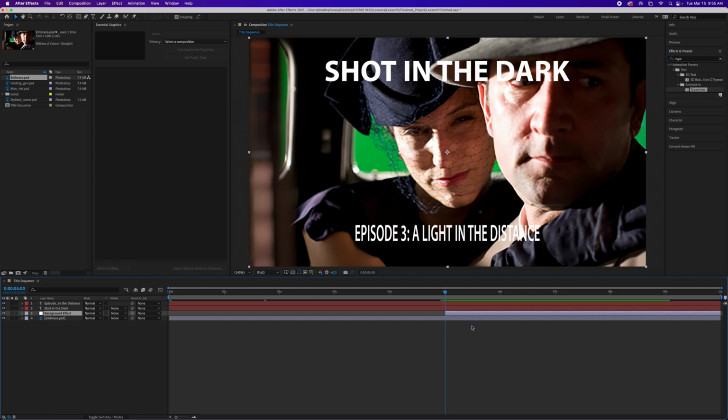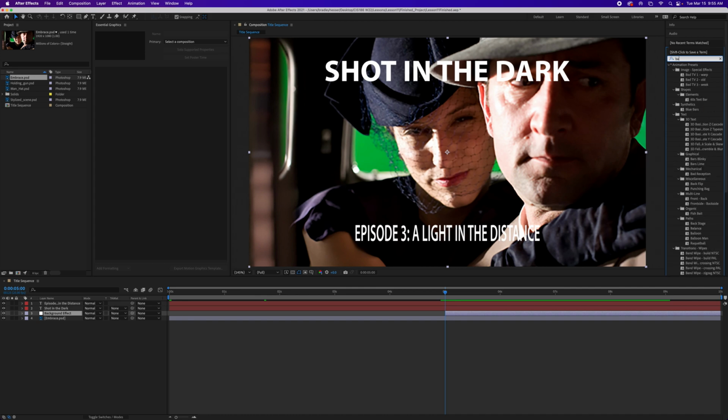So with that background effect layer selected, we're going to go up to our effects and presets once again. Let's clear out what we had in there before for our typewriter. And let's start to type in bad TV. We just have to get in bad, and we'll see here image special effects that we have bad TV 1 warp, TV 2 old, and TV 3 weak.